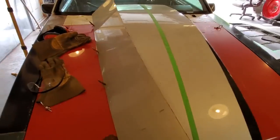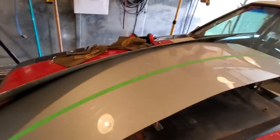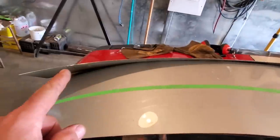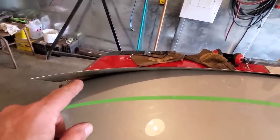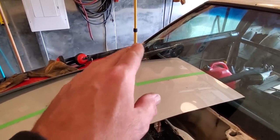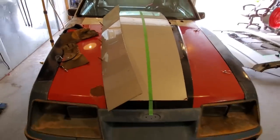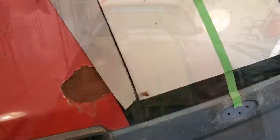Now that I got it mounted along that body line, you come over here and you can see it's resting on the center section here. What I'm going to start doing now is trimming a little bit at a time to get some of this out of the way. I'm laying on this pin down here, so I got to get that out of the way and let this lay down a bit more. I got to do some work back here because there's a bit of a strain on it because of the way the back of the hood wants to go. But it's the style that I'm after. I want that to lay right down at an angle like that to follow that line.